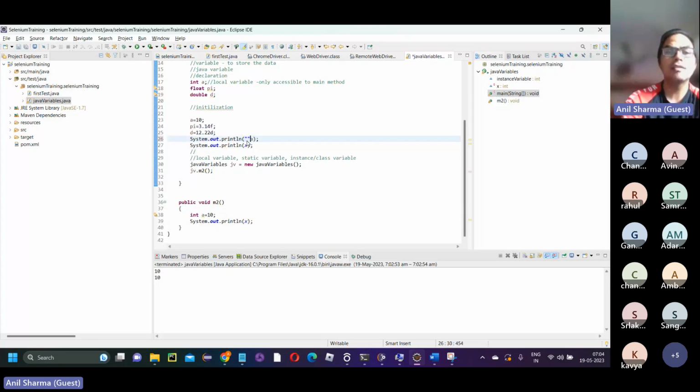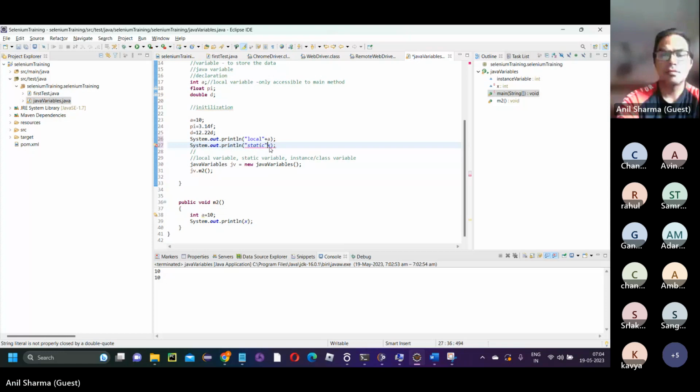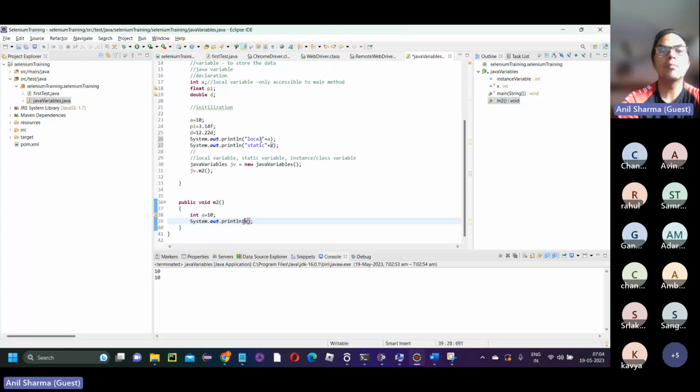This means local, right? Then this will be your static, and this was local for main.